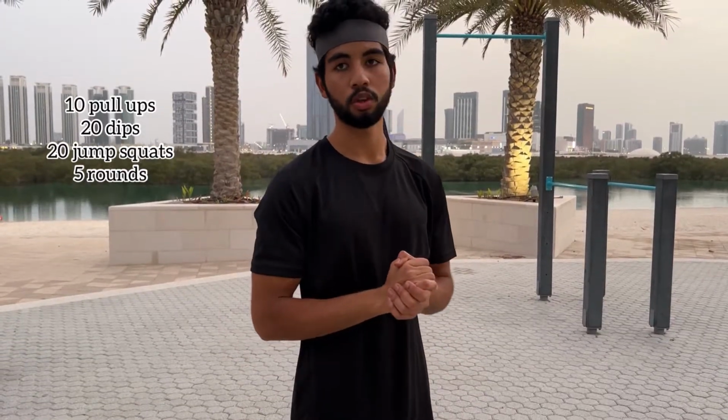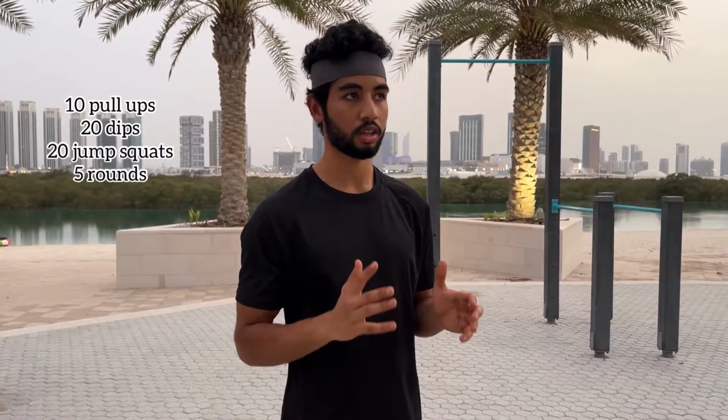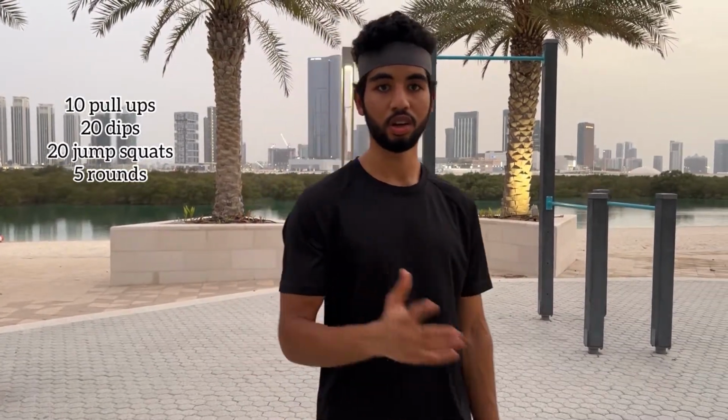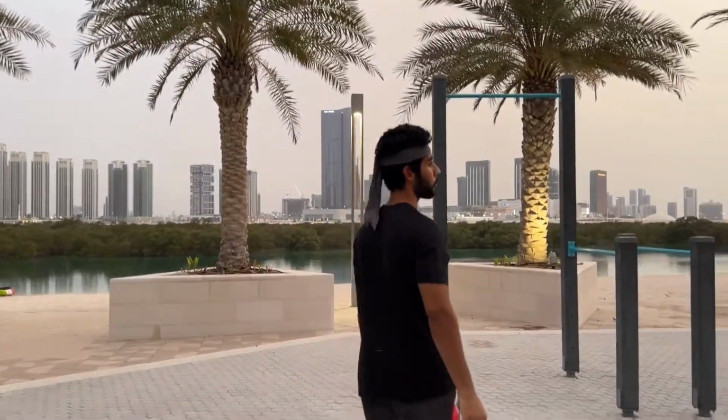I'm planning to do about 5 rounds of all of this as fast as possible. So yeah, this is a great way to work out your whole body using calisthenics. So let me show you how it's done. First we're going to the pull-up bar, so let's get started.